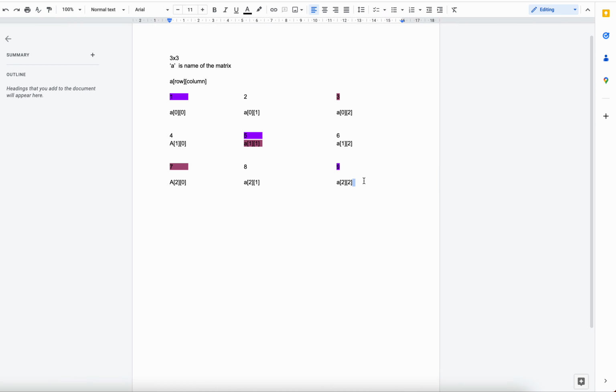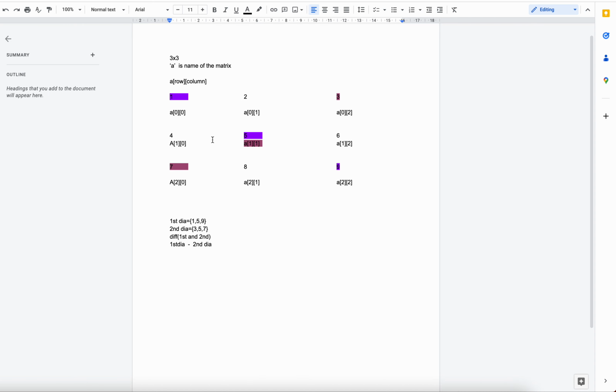So how do you have to write the code for the first diagonal? For the first diagonal, the elements are 1, 5 and 9. And for the second diagonal, the elements are 3, 5 and then 7. So now what we have to do is find the difference of first and second, that means first diagonal minus second diagonal. This is what we have to do in this question. Now everything regarding the question is clear.